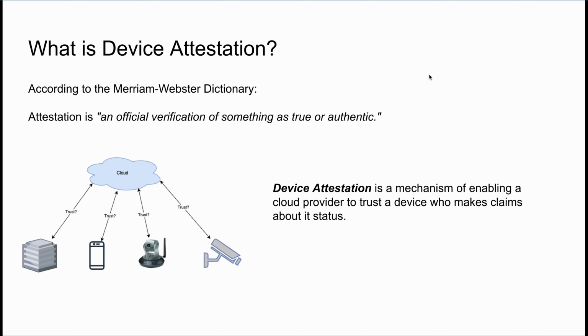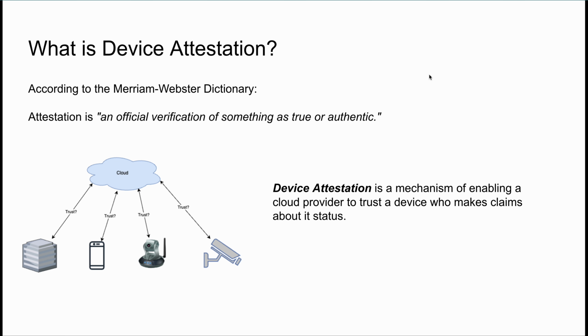So what is device attestation? Before we go into device attestation, let us understand what attestation is. At some point in time, each one of us would have got a requirement or an ask to get a government document attested. So what did we do in such scenarios? We went to a notary, we produced a photocopy of the document along with the original. The notary verified the original document against the photocopy and then gave a signature saying that okay, this document is verified. So basically he gave an official verification of something that is true or authentic.